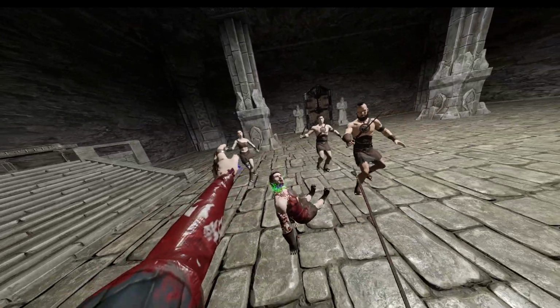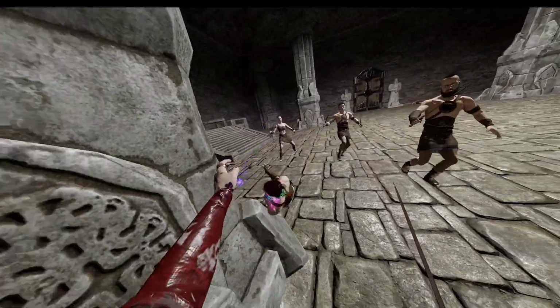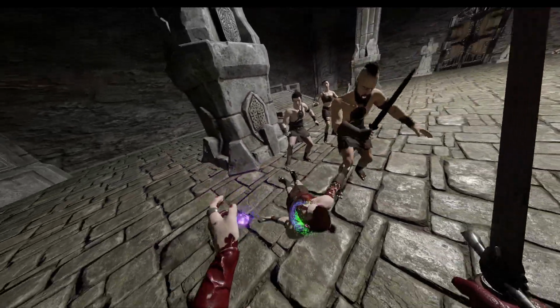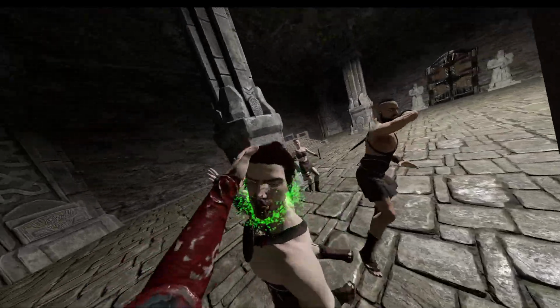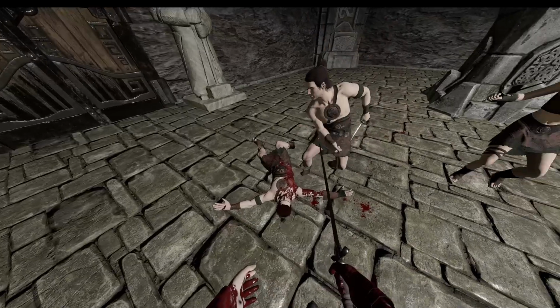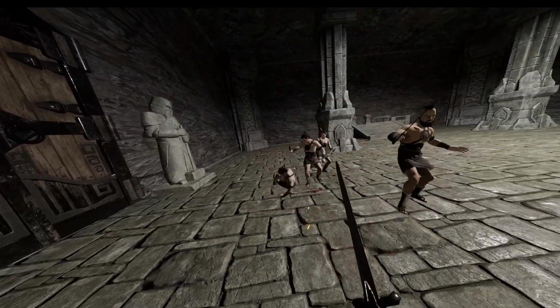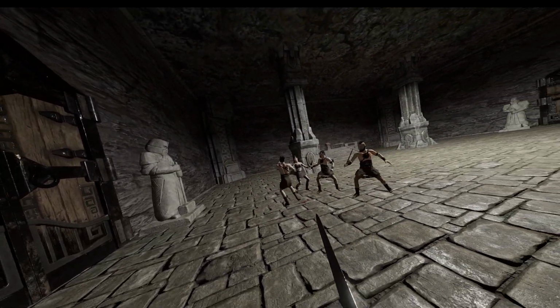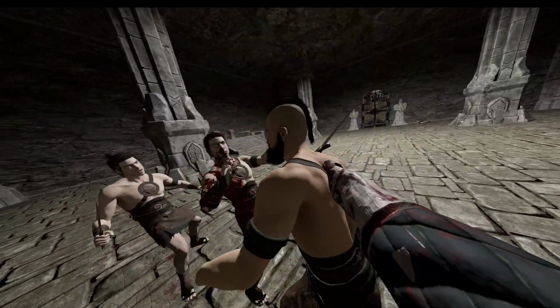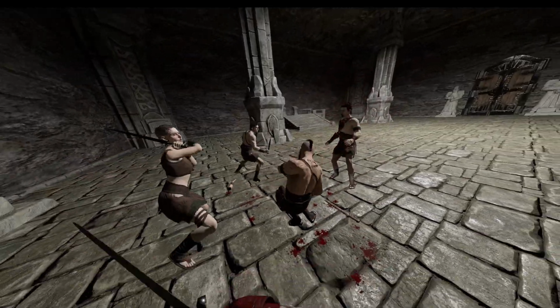Okay, we're going to try to resurrect this guy. So I found that it helps if you do it like this. Hopefully now he's ours. And he will now get back up and fight for us. So unfortunately he doesn't have a weapon, but you can see he is being attacked by the other enemies. So if we kill someone for him, so he can grab a weapon.